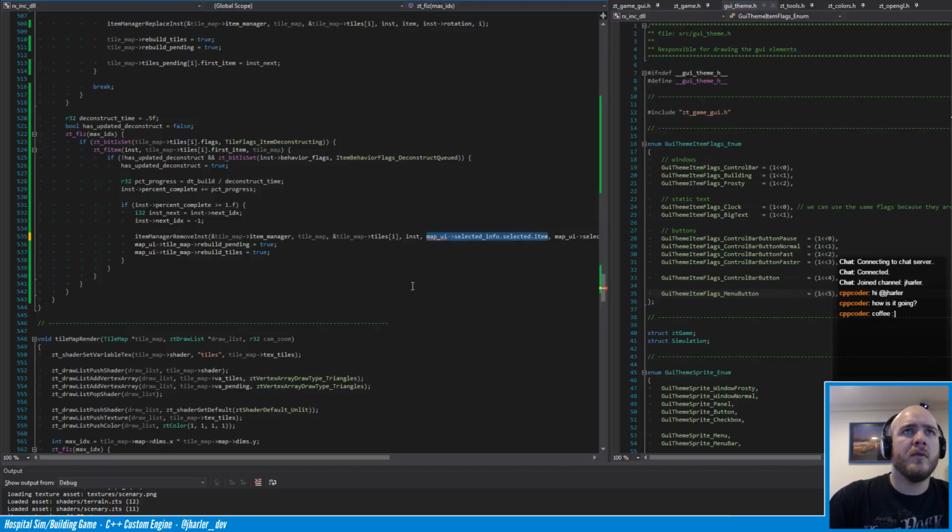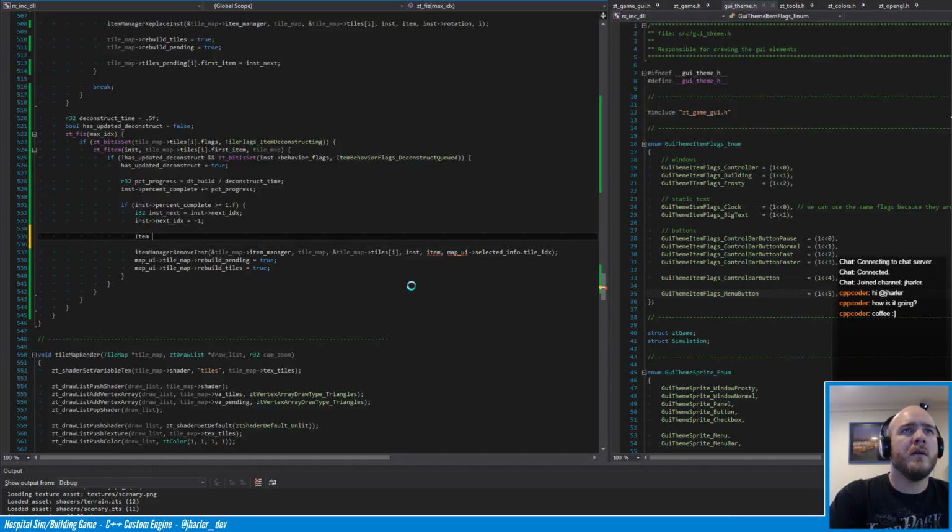Item, which is going to be item. I don't have that yet. Item equals tile map manager items list item index, and then of course the index, which is I.